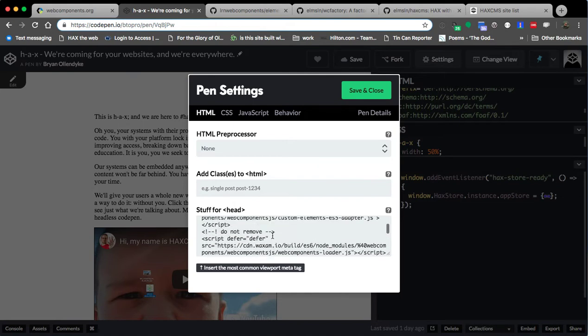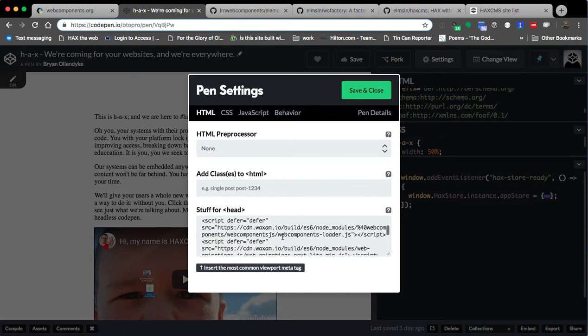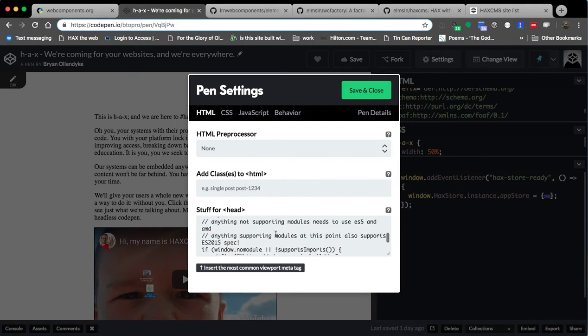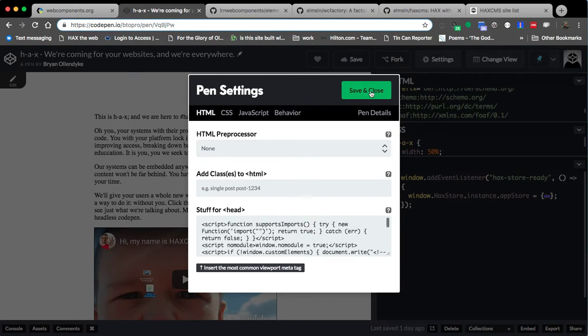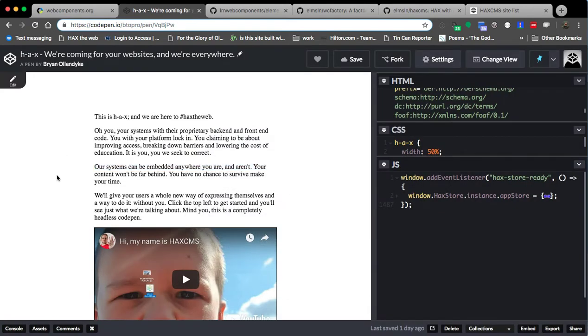So the way it looks in here, this is the big thing. This little blob at the top of this is a standard way that we can basically load our web components on the client side into just about anything. From my testing over the last few months, this should hit about 98% of all browser targets. If you view this CodePen as of now, in Safari and Edge, you'll get some errors. We're still working on what is going on there, because if I publish it to any other location, it works just fine. So anyway, this is HAX.